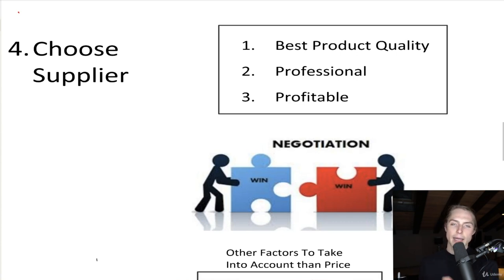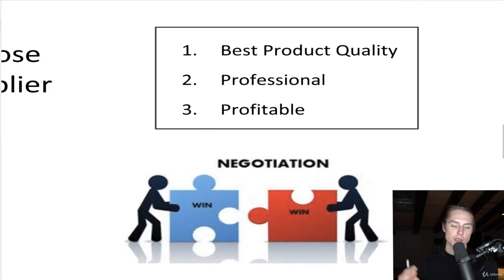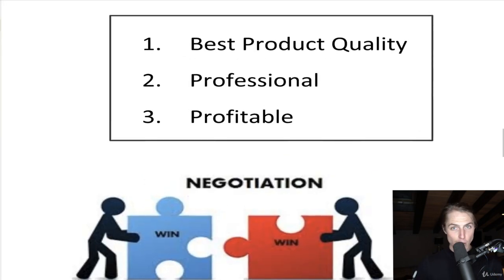Okay, and then when you go to that, if there's one that's way better, go and negotiate with them. But if there's 2 that are similar, well, then now you're gonna have to kind of choose, go back and forth, and then who was the most professional and who had the best product. And then obviously it has to be profitable, but don't just choose the lower price person, because price is not the most important thing. Product quality is. And oftentimes if it's way cheaper, then that's dangerous. Okay, they need to make money too. And if they're cutting the price way lower than everybody else, you're probably paying for that by having cheaper quality.